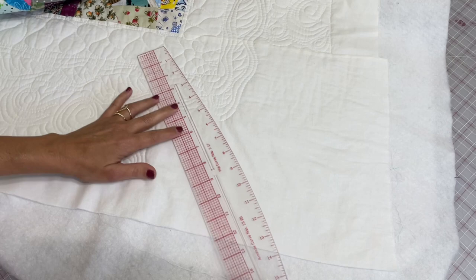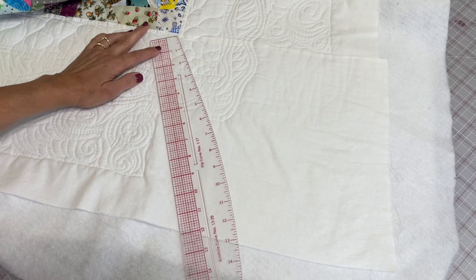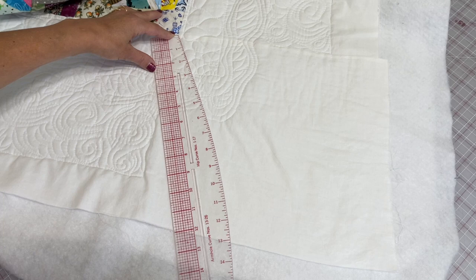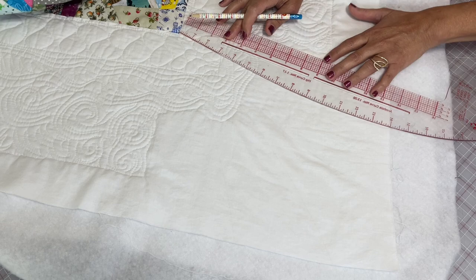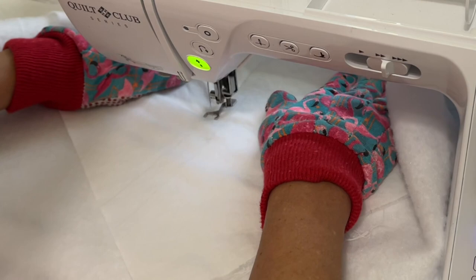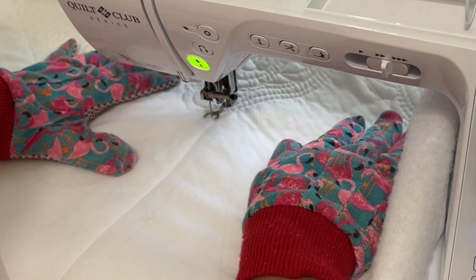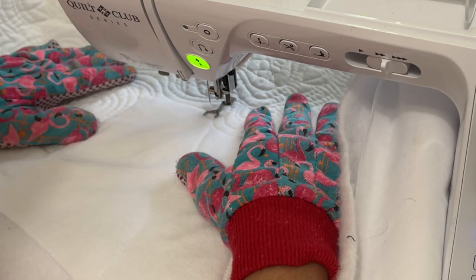Once all the swirls were filled in all around, it was time to figure out the corner area. I decided I wanted them in sections, so I took my curved ruler and made five different sections that were sort of long going out toward the edge of the corner, marking very lightly with my pencil to make them somewhat even. I used one end of the ruler right up on the corner of the crumb blocks as a guide, then took it to the sewing machine and on each of those lines I made two lines of stitching. I wanted each section to be very defined so they didn't run one into another — so it looked like a spray coming out of each of the corners.